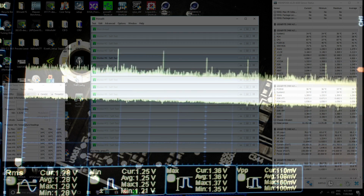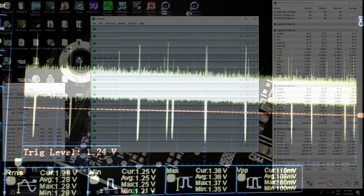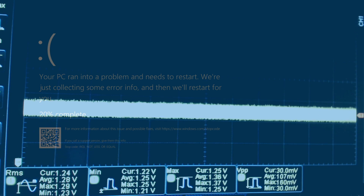Now, the spikes we get when I move the mouse around, those are even more extreme. And, oh, there we go. Now I got the blue screen. I didn't want it now. I wanted to capture one of the damn spikes.